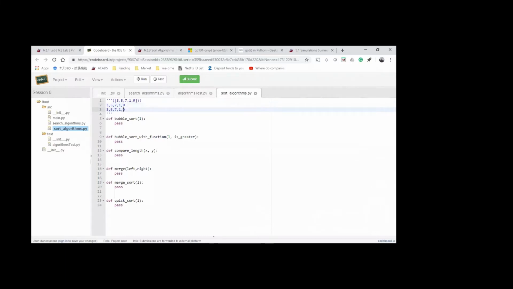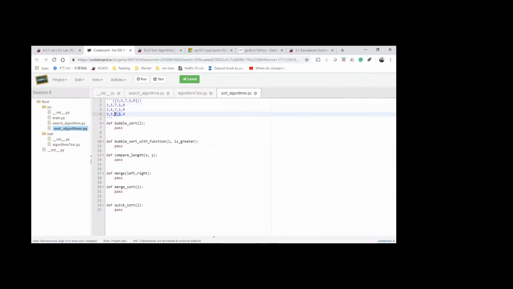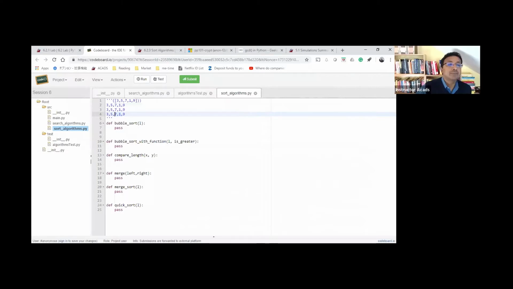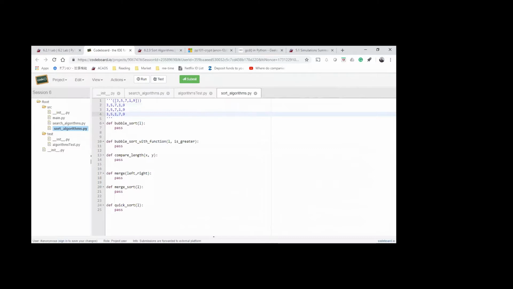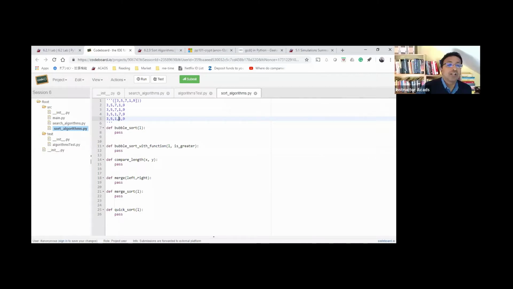Then it will go for a second comparison. Second comparison remains the same, nothing changed because 5 is less than 7. Okay. Goes for the third one. Comes to 7 and 1, where 1 is smaller than 7. So it will change this to 1 and then it will make this one a 7. Then it will go one more time and compare 7 and 9.